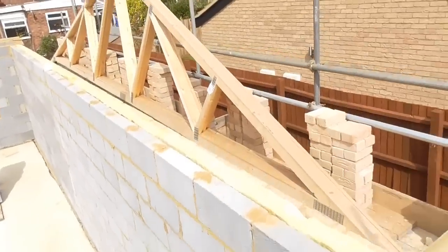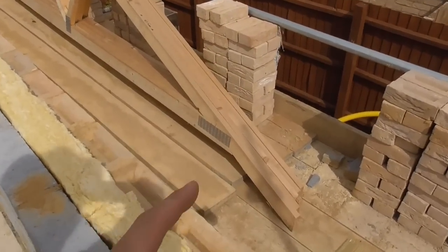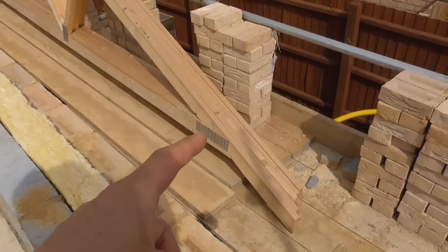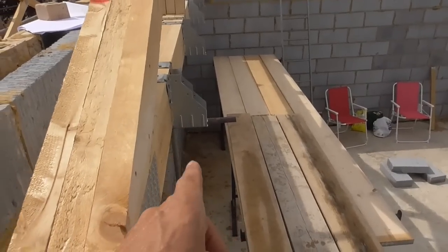So we've got everything marked out now, my braces are marked out, and we're set out ready. We've got this girder behind me — you can see, and that's a triple — and that takes the trusses that go across to the other side of the plate over there. What I've got to do here is there's nine of these trusses. They're all sort of common trusses. What we basically do is cut 90 degrees off the end where the bottom cord meets the underside of the rafter, and then they will fit straight into these joist hangers here.